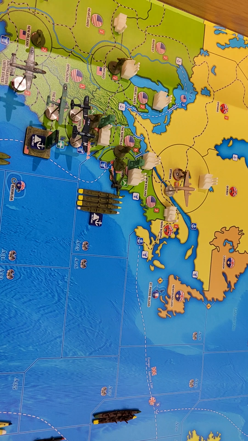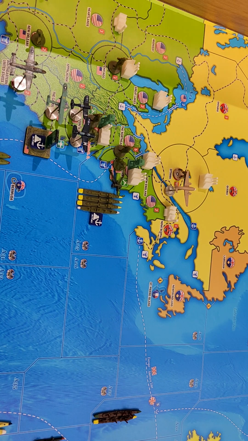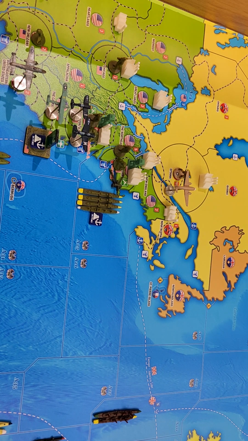As far as collecting income, Great Britain collects 13 and has 1 saved, so they have 14 in the bank. FEC collects 5, they had 4 saved, so they have 9 in the bank. Anzac has 3 IPP.